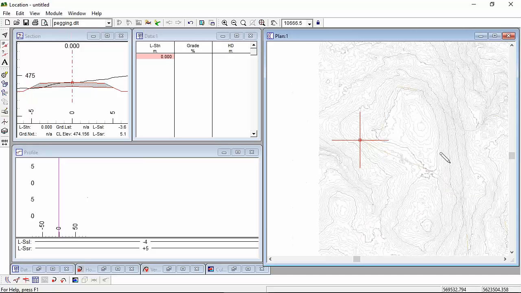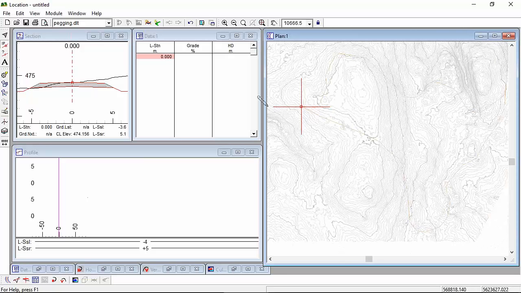Anybody with any experience in laying out roads on greenfields or virgin territory knows that it's an art. It takes time to decide where the alignment should go. You need to know a little bit about the terrain first. Topographic map is a start, but it's not everything. And there's a lot of tricks involved. But there's new tools inside location design that help with this.